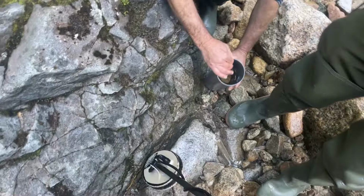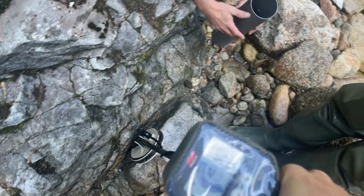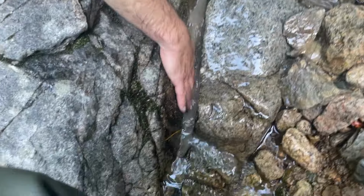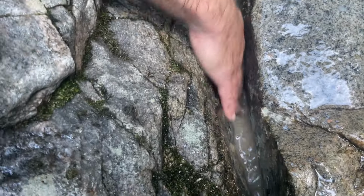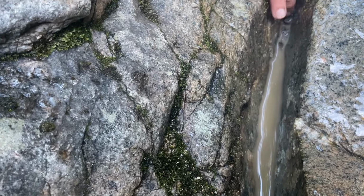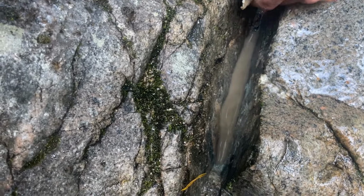Oh, it sounds good. That sounds really good. Listen to that. That's a good target. That's louder than the other one, guys. I don't know how it would have got down there, but that is screaming. It could be a specimen. Or it could be some sort of man-made pylon or something that's been put in there. I don't think so.